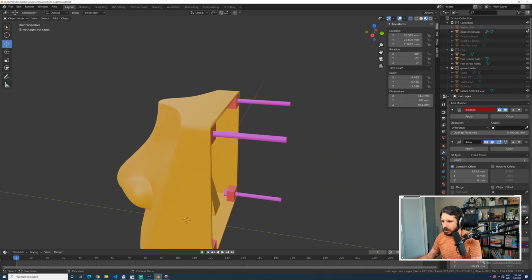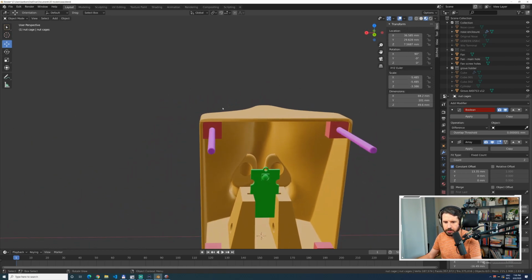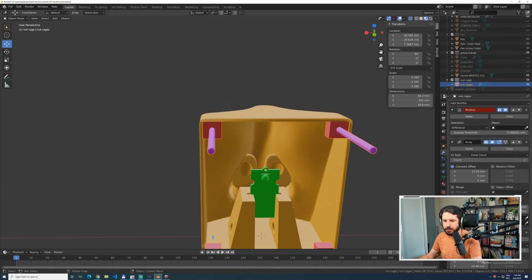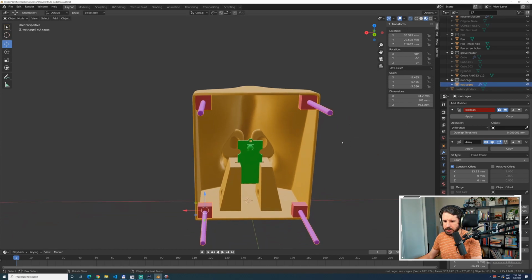All right. So first, let's make sure that the cages get joined with the enclosure. So I need to separate the material.